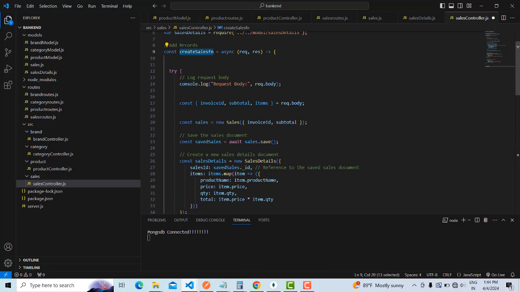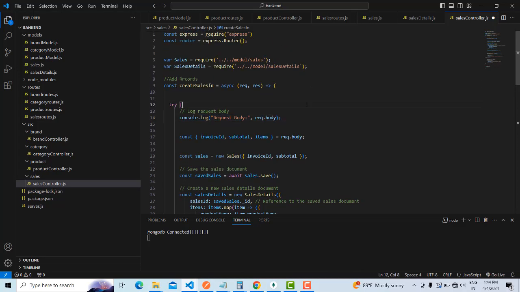After this method, first you have to get the body. When the request is coming from the front end, you will be able to check it. Put a console log and check whether all the values are coming or not. You can check it like this. After that, you have to write like this. We don't need these things, so we have to remove this one.